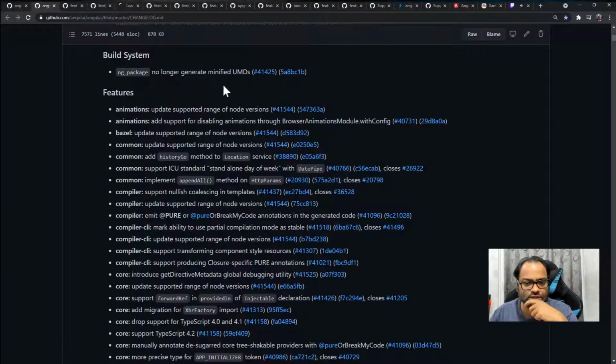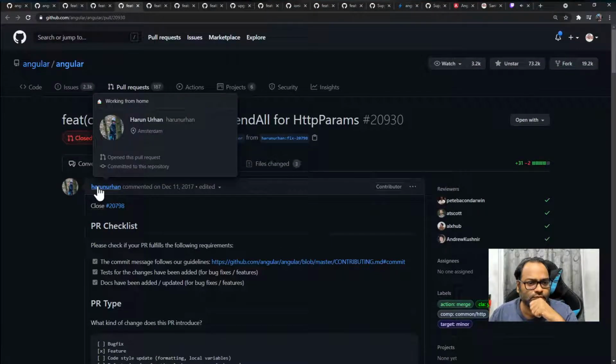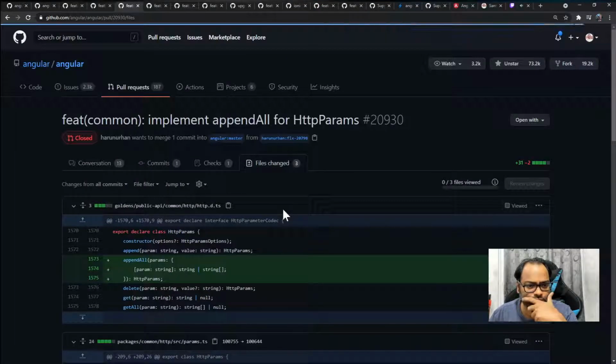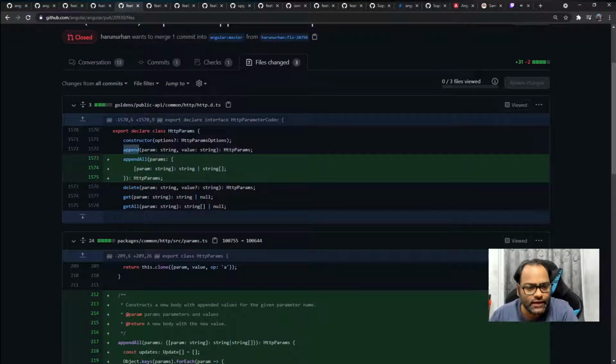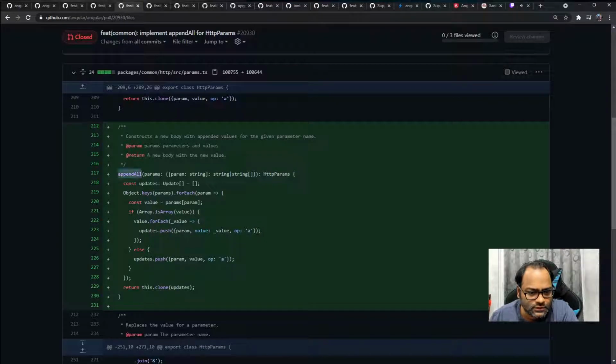Okay, this is interesting. Let's see what this is. Common. Okay, so we had append and now append all. So what it takes is you can pass multiple parameters. Okay, this is key.